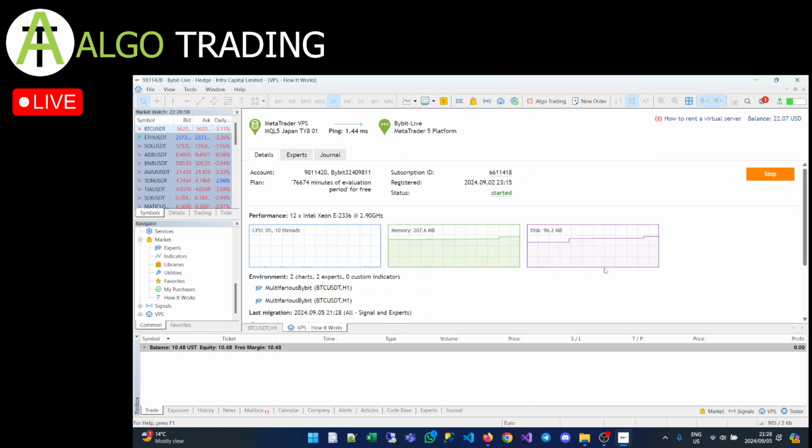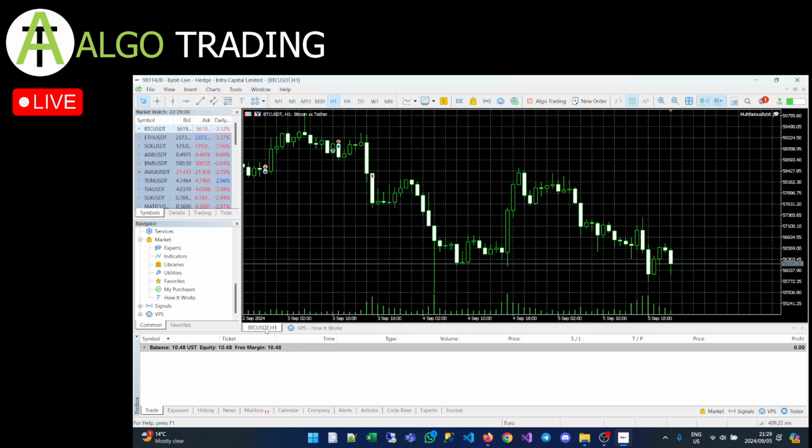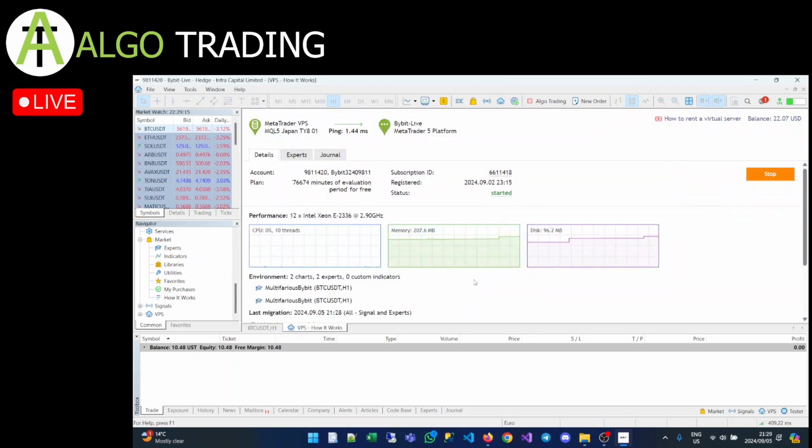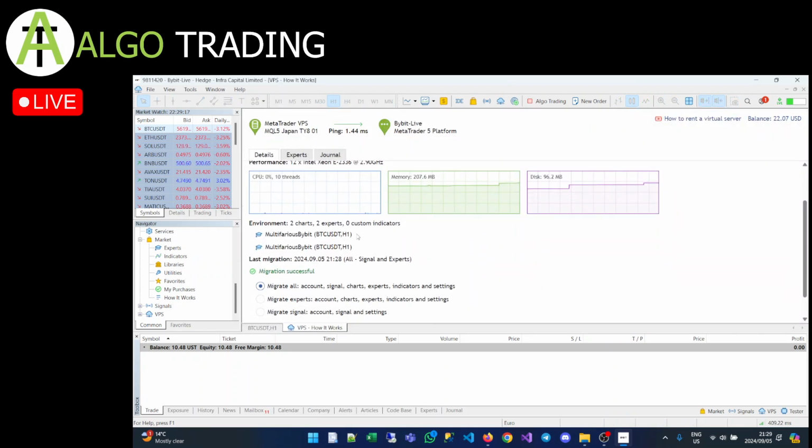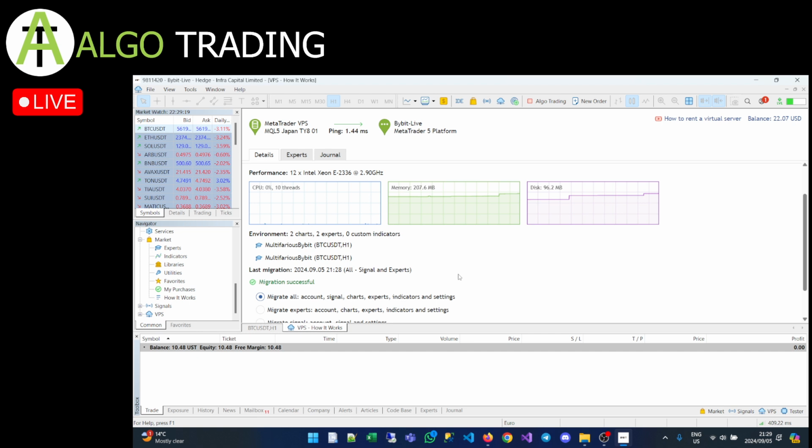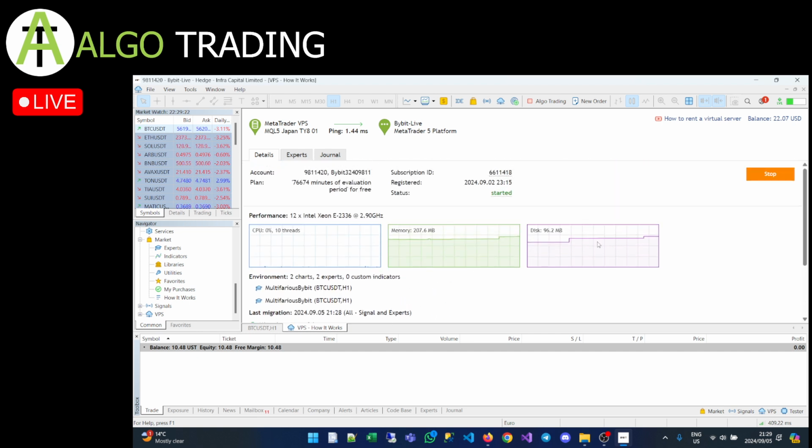So what has happened now, it has taken my local version exactly the way I have it with my charts, with my EA. If you're going to have multiple EAs running at the same time on different charts, you need to set up all the charts and run it with all the EAs running. Okay, and then it will copy, because as you can see here, it says it's copied two, but there's just one EA running now. That is it. Now, technically, I am trading and I could trade 24/7 now. I could close down my laptop and my EAs will still run in the background.